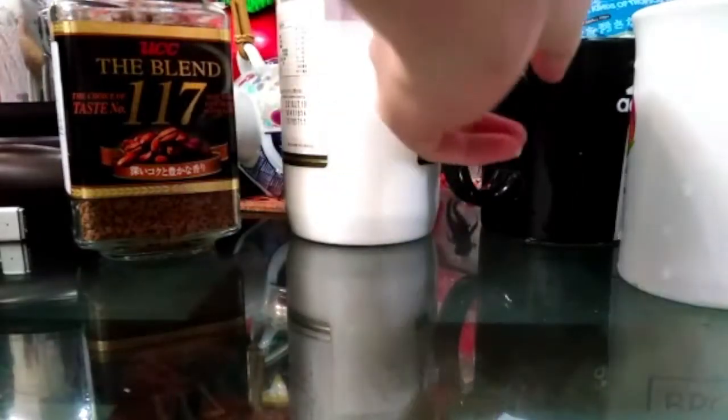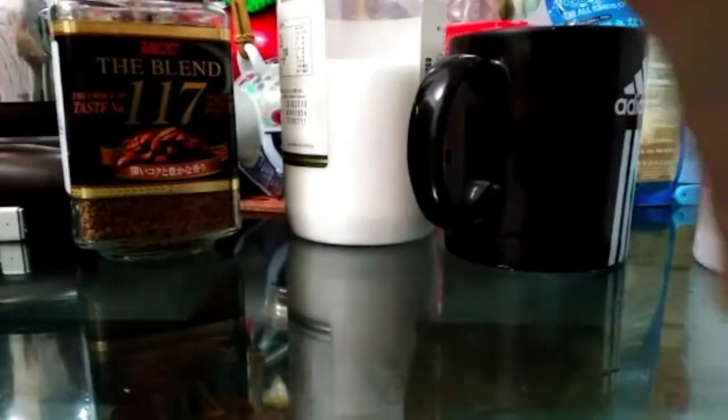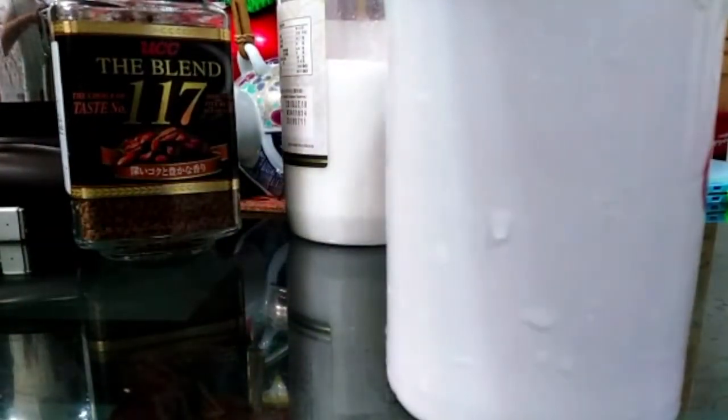First, we need 2 spoon instant coffee, 2 spoon hot water, and 2 spoon sugar. And we need to mix it using the spoon.